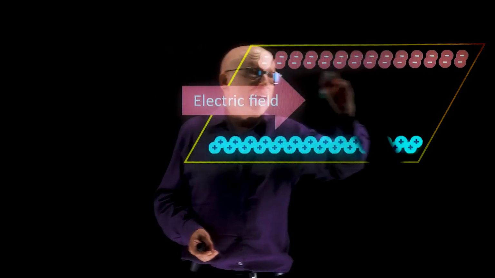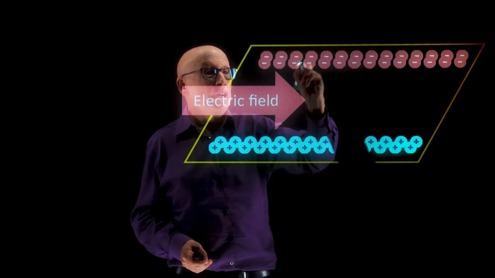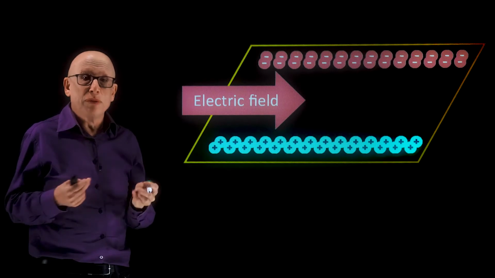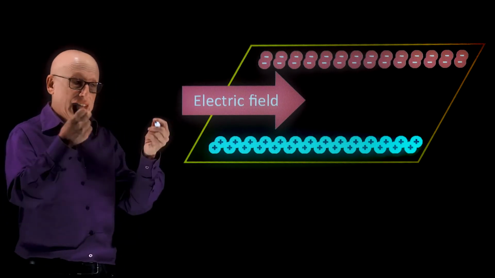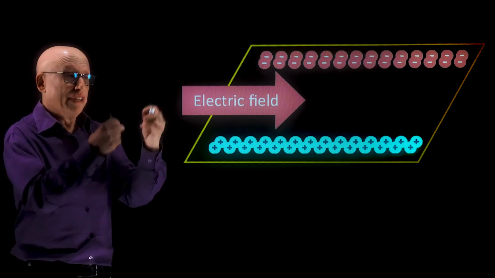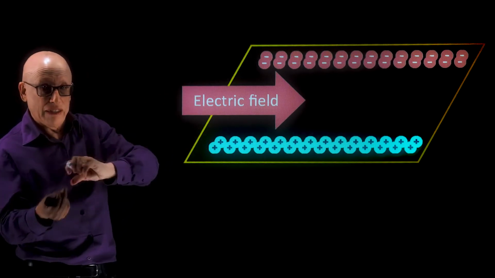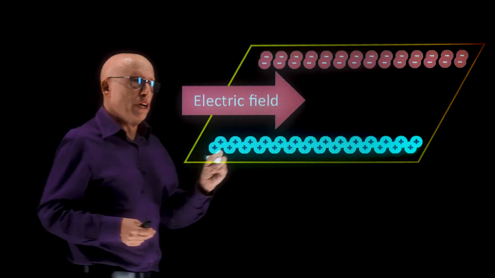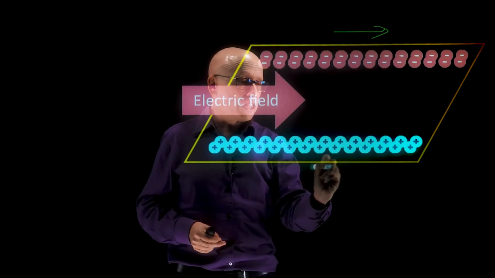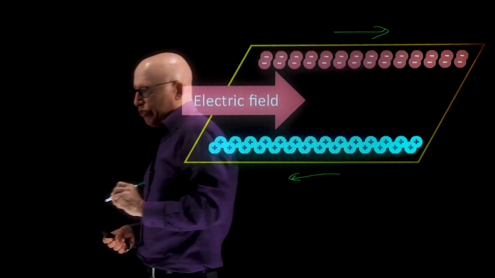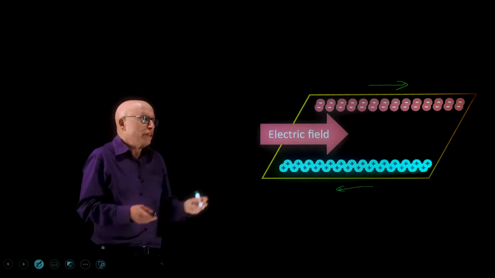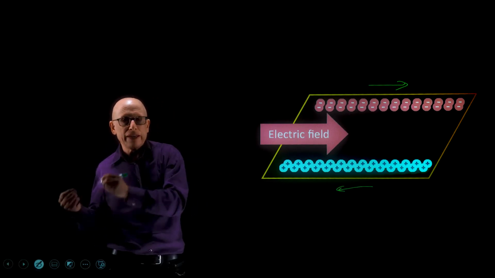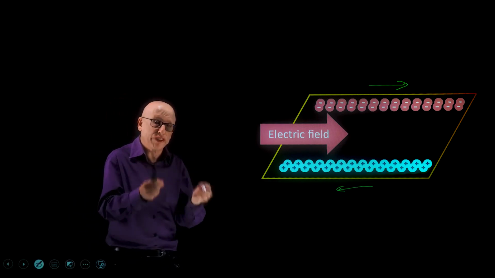Now, if there are gapless edge modes and the electrons flow, they flow parallel to the electric field. So they will absorb energy from the electric field. And for that absorption to have the right sign, for the system to absorb energy from the electric field and not give energy to the electric field, there must be a chirality to the two edge modes, let's say with this direction for one of them and the opposite for the other. So you see, despite the bulk being gapped or localized, the edges must have a different nature.